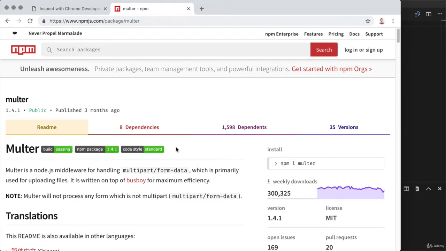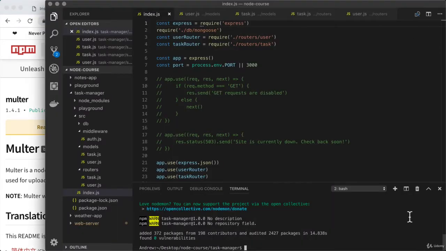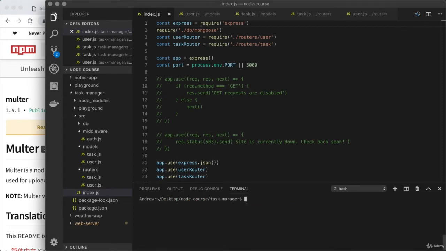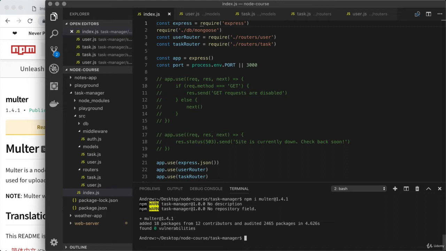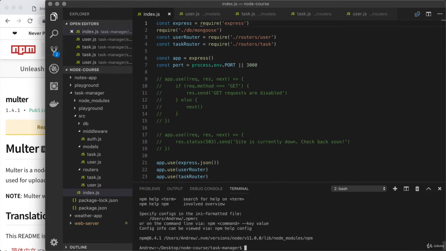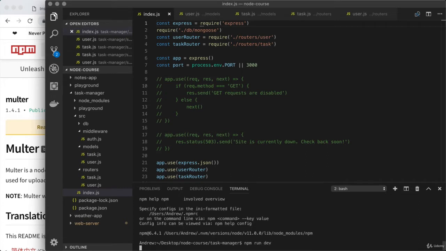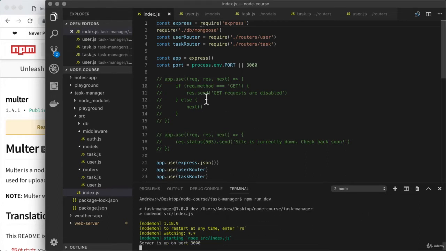To get started, let's go ahead and install this library. Over in Visual Studio Code, we can go ahead and run the following command from the terminal. That is going to be npm i for install. The library is multer at the latest version 1.4.1. Now, once we have this library in place, we're going to explore a basic example right here in index.js, a nice bare bones version. To get started, I will run npm run dev to start up that dev server. And once the dev server is up and running, we'll actually write the correct code.